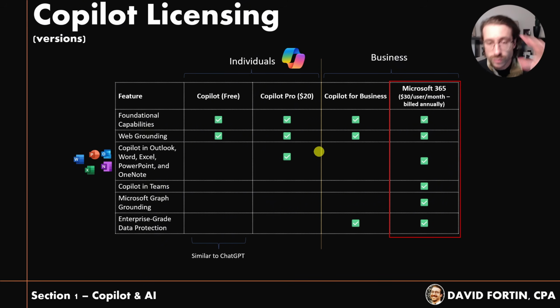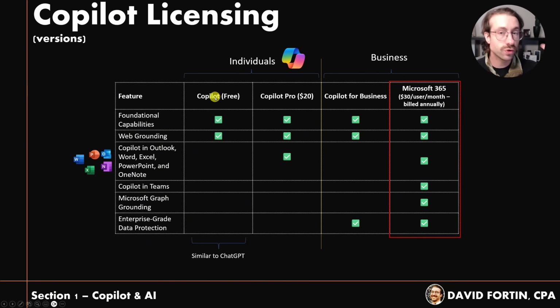Here we go. That's really important to understand. I have a lot of people that tell me, hey, but I have Copilot. It's by default on my computer. No, you don't, okay? No, you don't. Let me explain here. I'm going to take some time, okay? It took me a while to understand that. So to the left here, you have Copilot, the free version. All of this is for individuals, and we'll not concentrate on that today, but I want to give you some information about that.